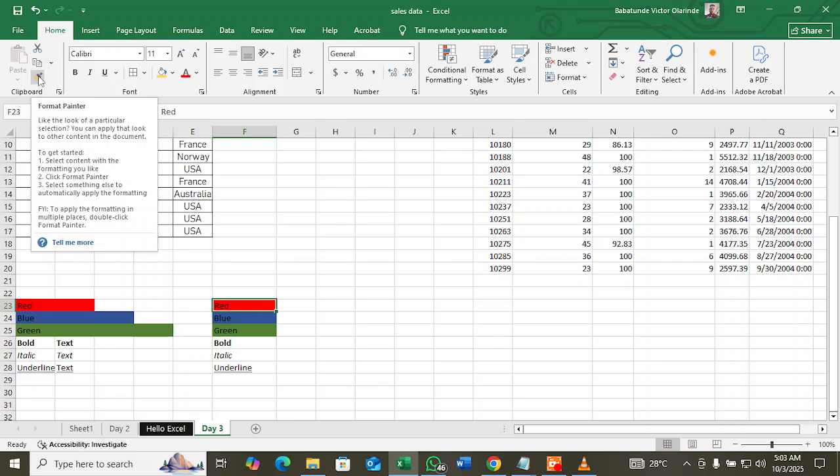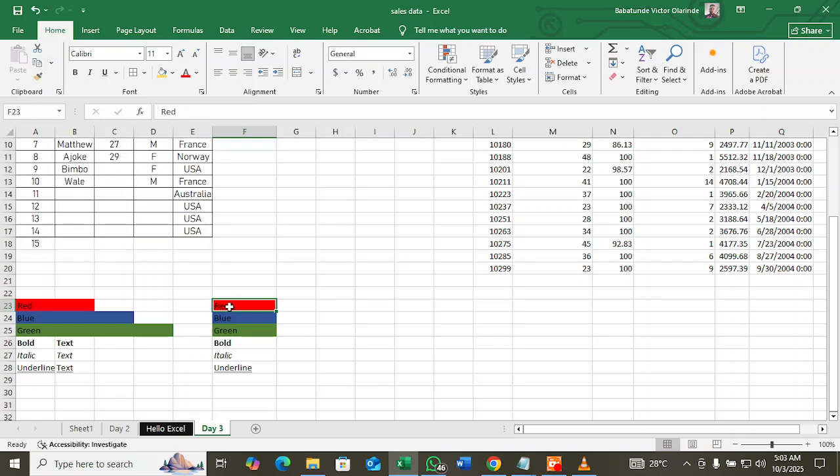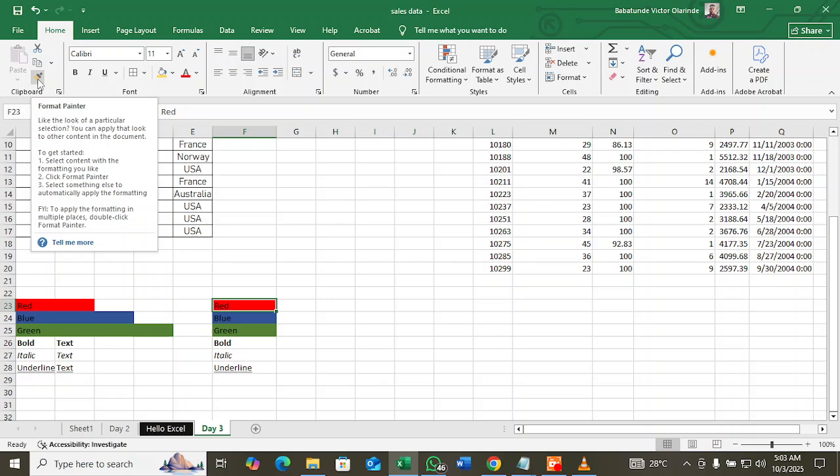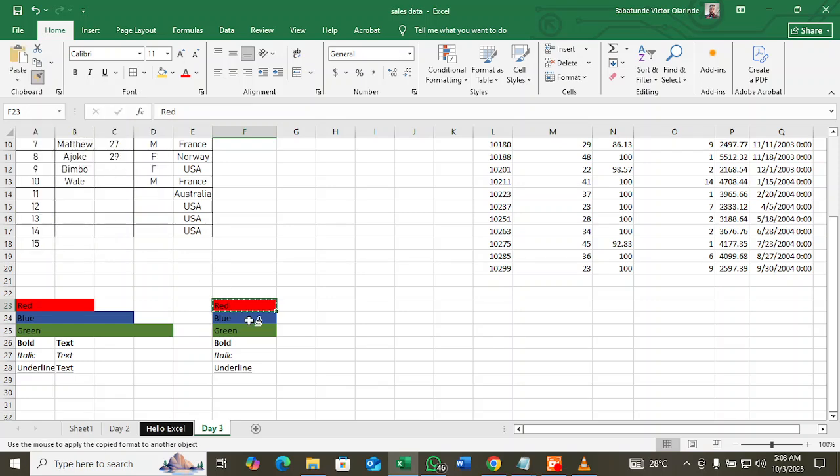So how do you use Format Painter? You select the cell like I just did here. I select this red cell, then I click the Format Painter button, which is here. Once you select this, now let me click that. I've clicked that. Now, don't forget, this is to copy the format. Now I want to paste it on another cell. Let me place it here. You can see it's just like copying the red format and putting it there. That's what Format Painter is all about.